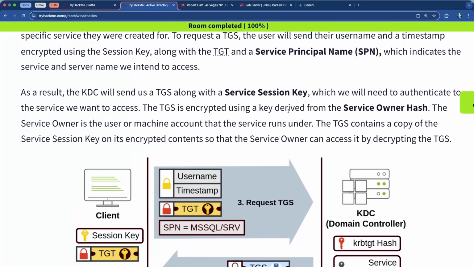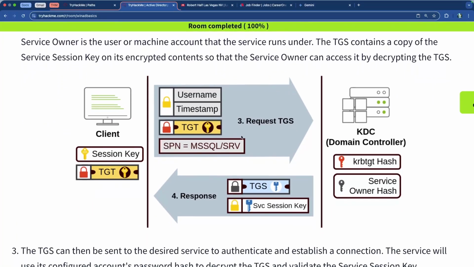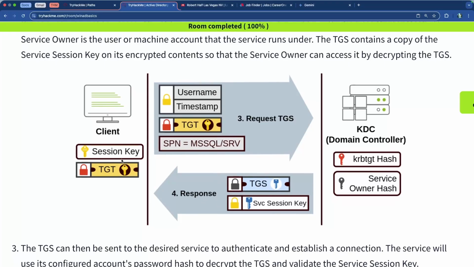The SPN in our case was the server or the service principal name. That's what we're trying to get access to, right? So we want a ticket granting service. We want a ticket that grants us service to the Microsoft SQL service. This is our TGT to verify that we actually can request this, and our username and the timestamp so that we have a limited amount of time that we can access that. We send that to the KDC again, and then there's another hash value as well as the service's hash value that will now be assigned to our ticket that grants us access to that service, along with the session key for that service, and now we can actually access that service.